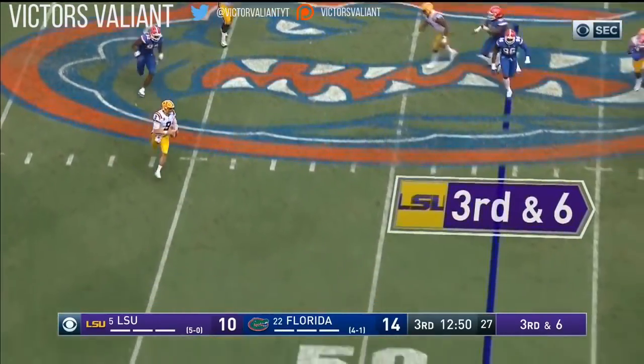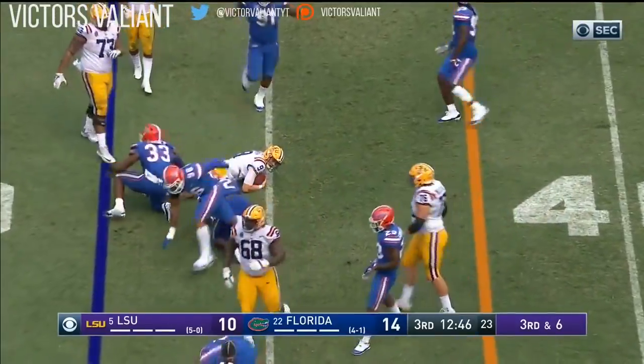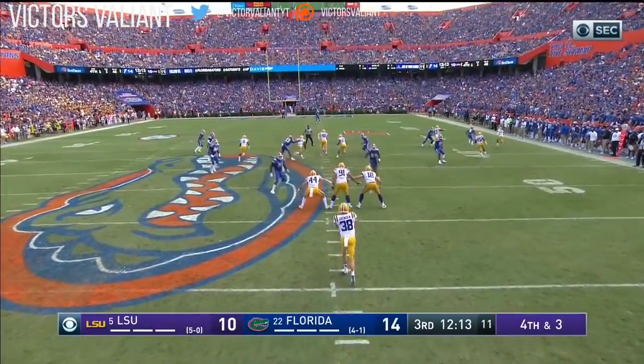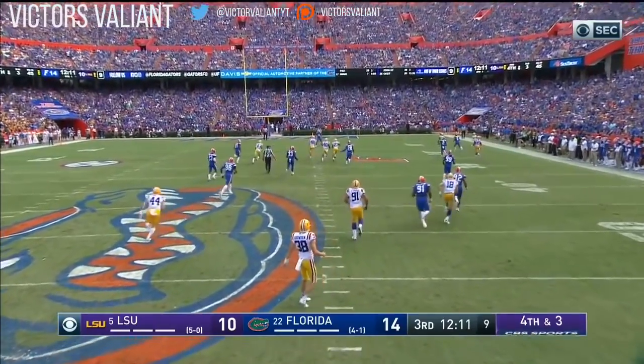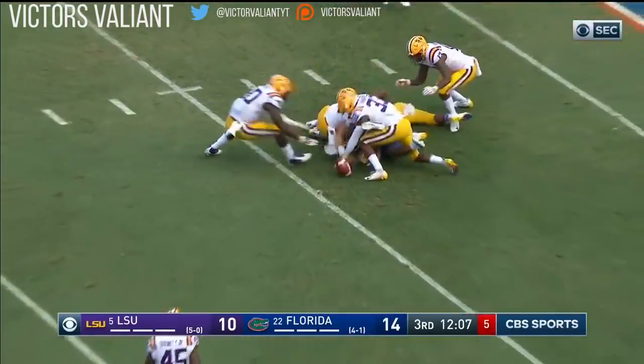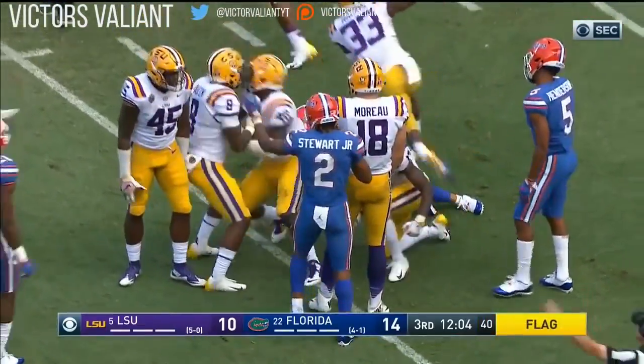Burrow, here comes that backside pressure again. He feels it, but he's going to run with it, and he's not going to get there. Nice job by David Reese again. Got to tuck this one inside the 10 somewhere. End over end. Kick. And fielded and dropped. Ball is out. LSU's on top of it, but it was a mop.